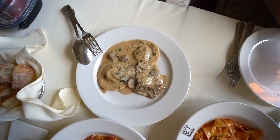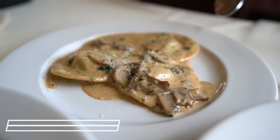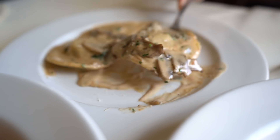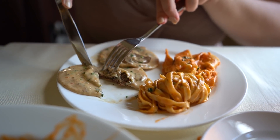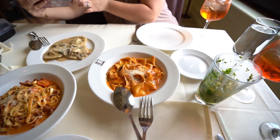We also got the capellaccio pasta — little hand-shaped ravioli with braised beef short rib, spinach, fresh mushroom, and a marsala cream sauce. This was the one I was looking forward to most because I love a good cream sauce. It was so good. I loved the braised short rib inside the raviolis. Normally I'm a cheese ravioli person, but the way they cooked this pasta with the short rib was amazing. The marsala cream sauce was a perfect combination of flavors, and the pasta was super tender — you could tell it was made fresh.